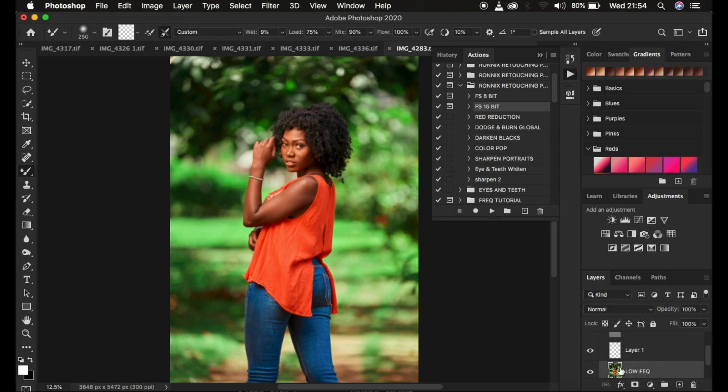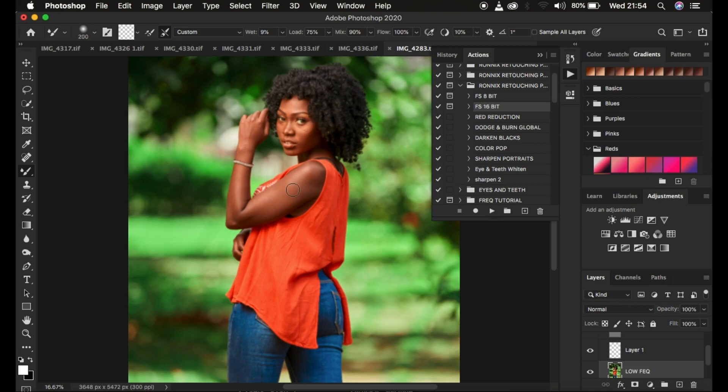After turning off the high frequency layer, I deal with the colors. For full body images, I retouch them at a distance and only use the Mixer Brush Tool. I make sure the brush is slightly smaller and mix or blend the transitions within the colors in those specific areas. For full body images you don't have to do too much work - if you have wedding photos you could take just around a minute or two to fully retouch an image.